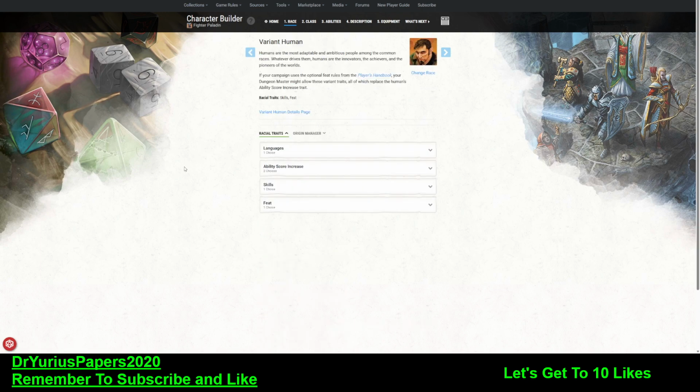So we're going to be a human, and we're going to be a variant human. I am trying to stick mainly with the kind of Adventure League legal type of things, so I don't really want to stray into the custom lineage stuff too much. But I did want to get a free feat at first level, and I wanted to do it without using custom lineage. So we're going to go ahead and go with human, and we're going to go ahead and go with a human that gets the free feat.